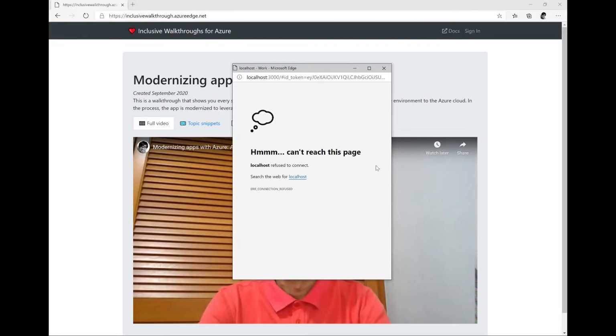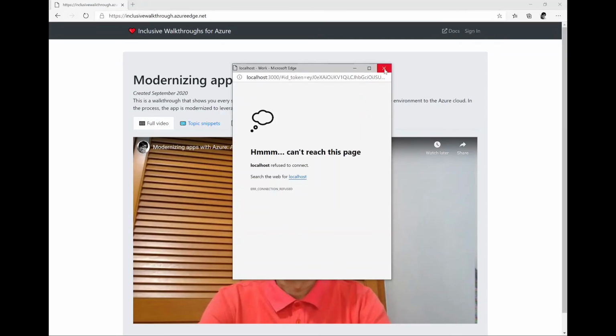Yep, so notice how it actually redirects to localhost 3000. This was the URL that will work when it's in local development. But now that we have deployed to blob storage and subsequently even to have the app accessed via the CDN, we now have to actually change the URL to this new one here.